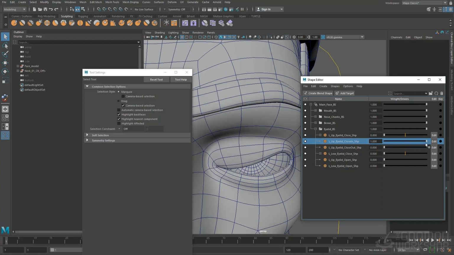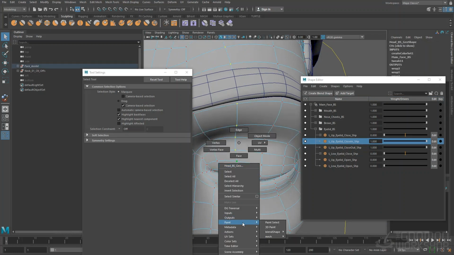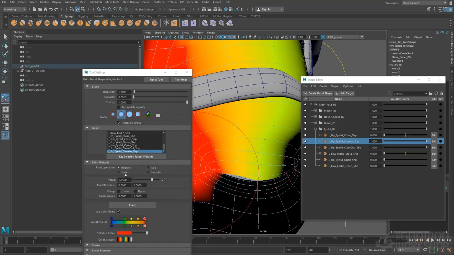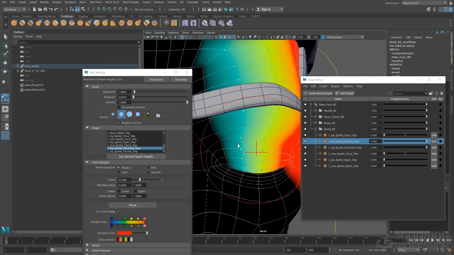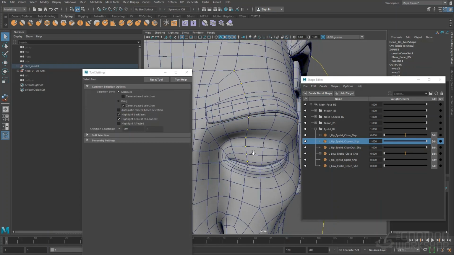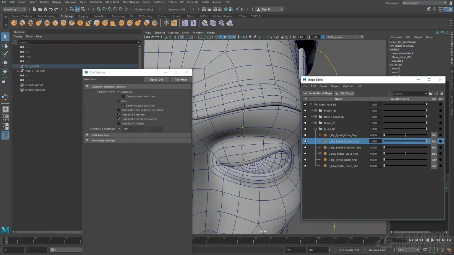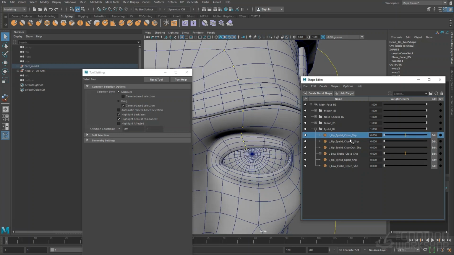And we need to compensate that with the other blend shape because right now we have this weird shape. So I need to change the influence because here is 0.75, then here will be 0.25. So 0.75 plus 0.25 is 1. Remember that the summatory of all the weights needs to be 1. So they are organic like this. And now you can see that we can do a lot more expressions. I'm going to do the same with all of them. Like I already did the up eyelid close. I'm going to do it with the low eyelid close and then with the open too. And together we're going to have a lot of range for different expressions.